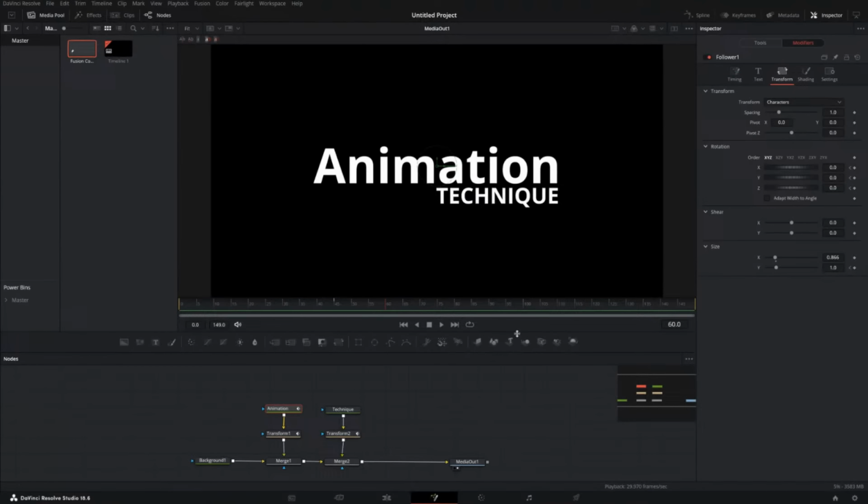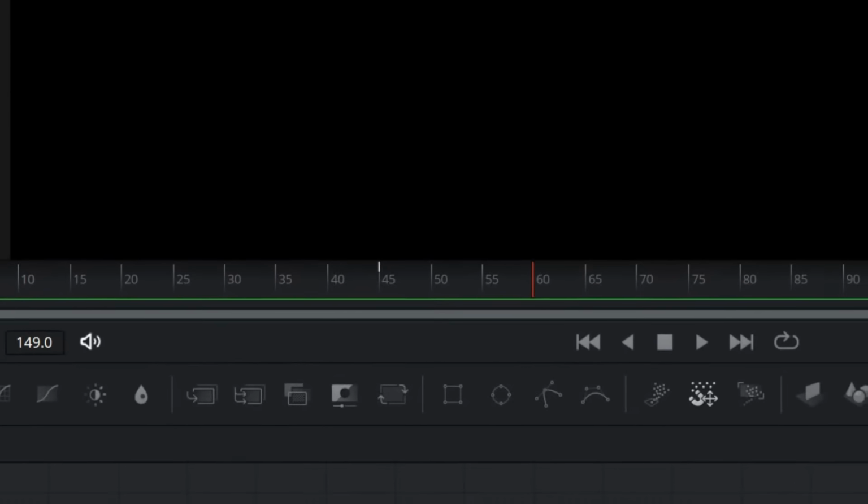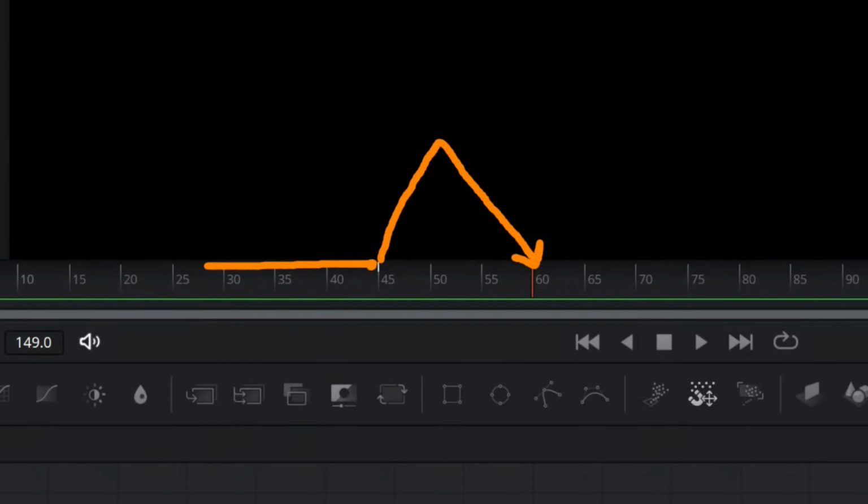Okay. So there it is, right? This is what I'm going to have it do. I'm going to have the word animation stay at this size to right here, that keyframe. I want to have it hop up and then have it come back down. And seeing how it's already at the down point, it's easier for me to just move the playhead over here and add another keyframe so that these 2 points are identical. The down and the down, and then go back and add the middle one where it hops up.